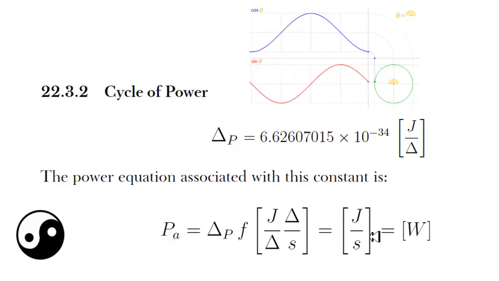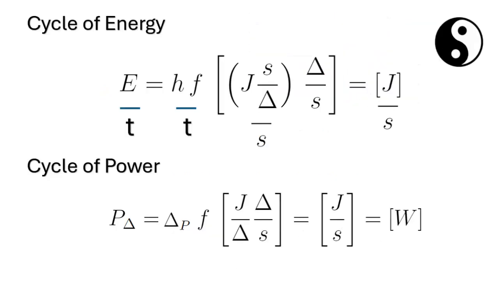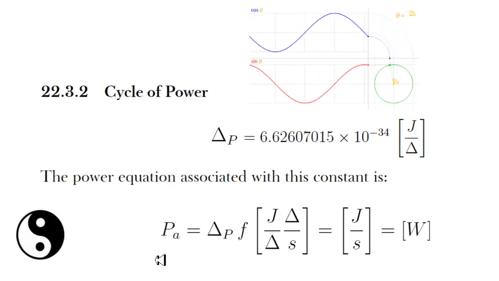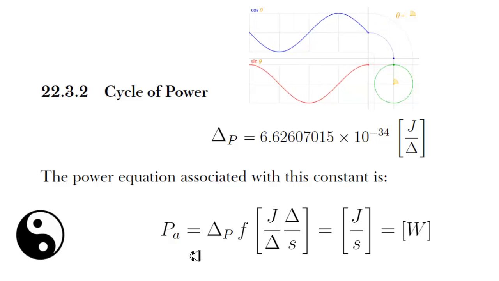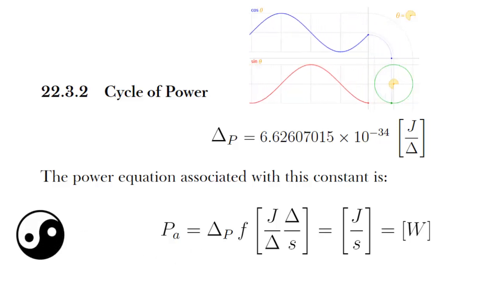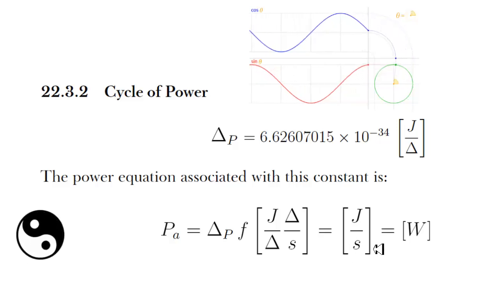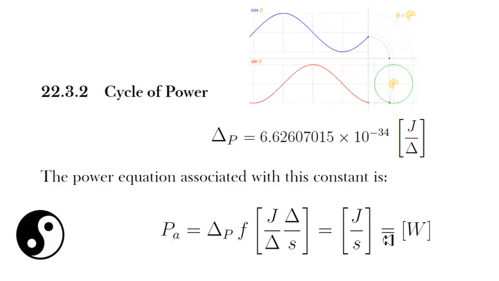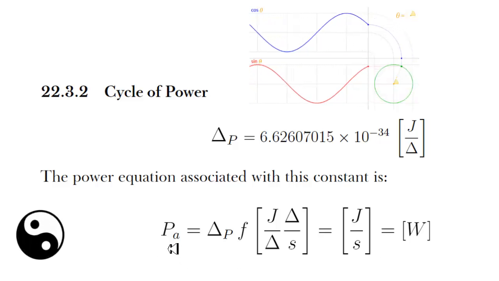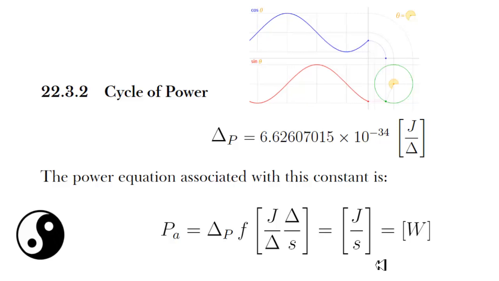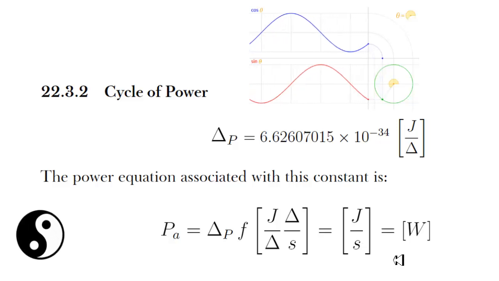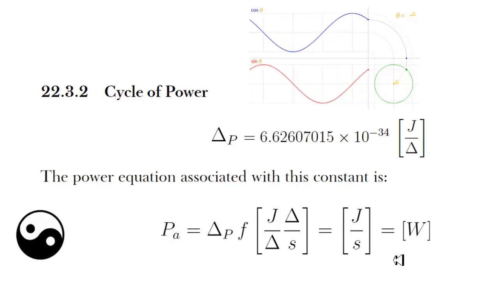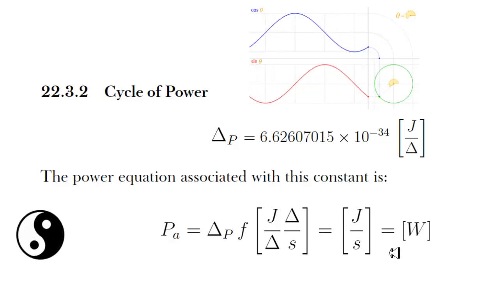And the equation equal to HF is on a per second basis. So this conversion that I did, where I converted the energy equation to the cycle equation, makes it perfectly clear. I didn't change anything. The numerology is still the same, but written in terms of power, it makes it abundantly clear that this equation is on a per second basis. So this is the energy per second. So power is always on a per second basis. It's not per 2 seconds or per 3 seconds or per 10 seconds. It is on a per 1 second basis.